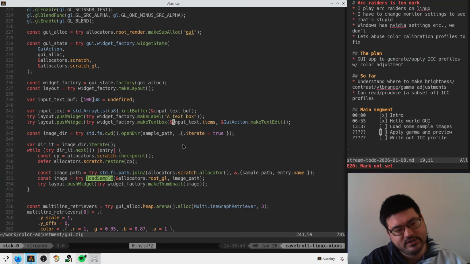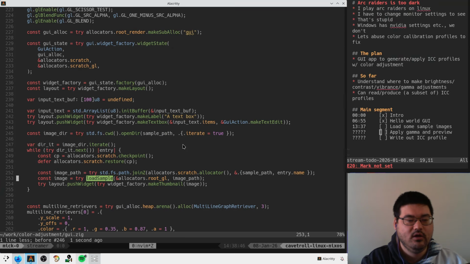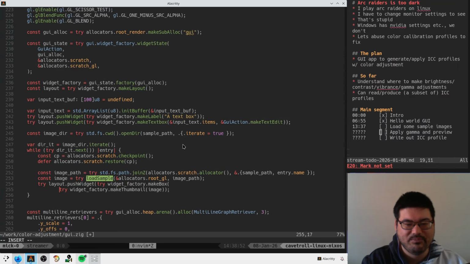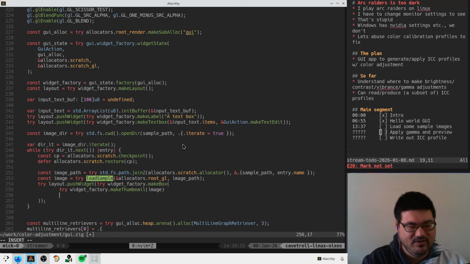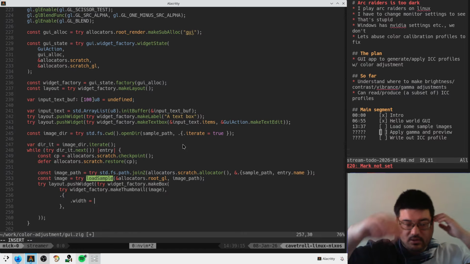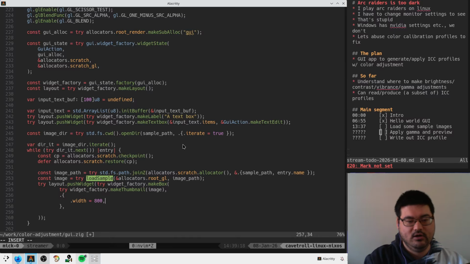This is a thing that we do often in this GUI framework, I think. We just make a box, stick the thing in the box, and then it will try to expand. So we'll limit the width. It would be nice to have some sort of dynamic box that clamped height but kept width. But for now, we will just do 800, and we'll see if that at least kind of works.